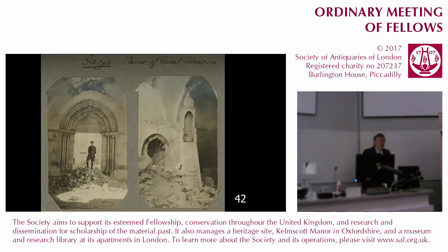I think, though, what these photographs help to do is to show the desirability of having dated images of monuments, because, as we know, they are still being destroyed in conflicts around the world. And in the last year or two, a great deal of attention has been paid to trying to reconstruct monuments from early photographs. And series like these will be, I think, very valuable in the future.